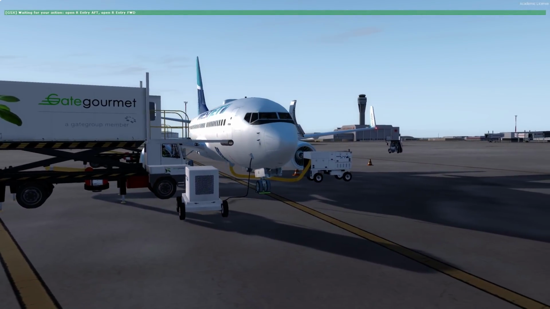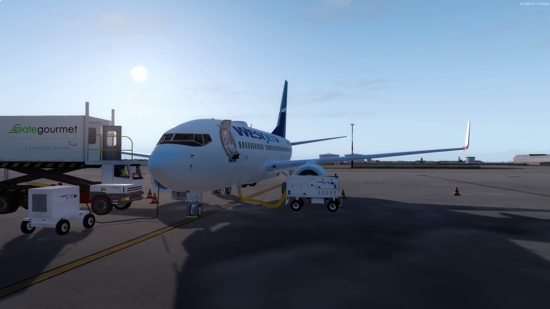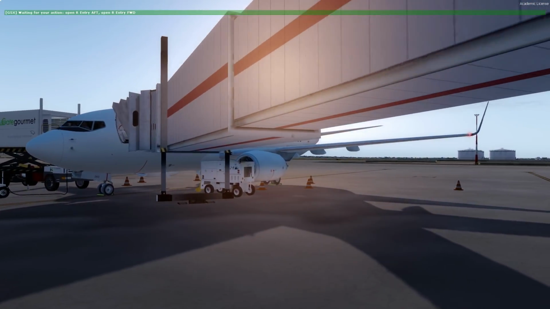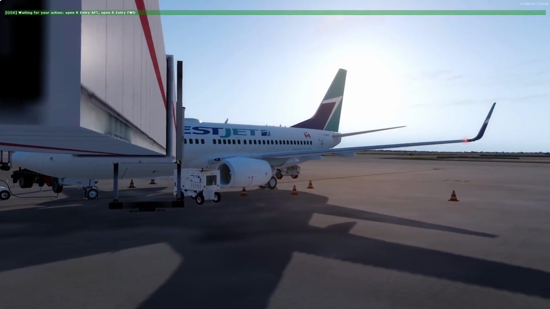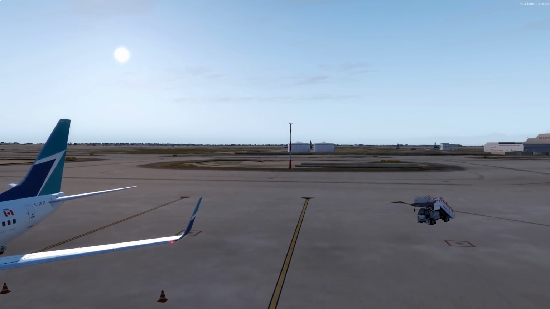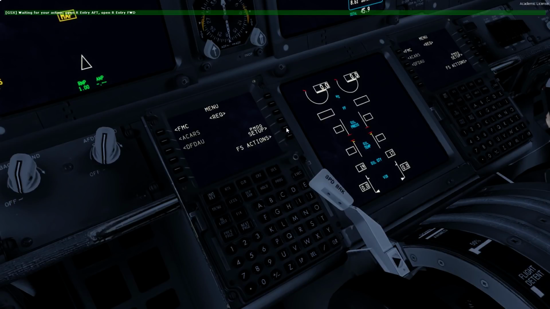Today we are going to be taking the Boeing 737-700 with Westjet 1510 from here at Calgary in Canada all the way to Los Angeles, California. Beautiful day, absolutely fantastic. We've got a little bit more auto-gen than usual, so let's get started.